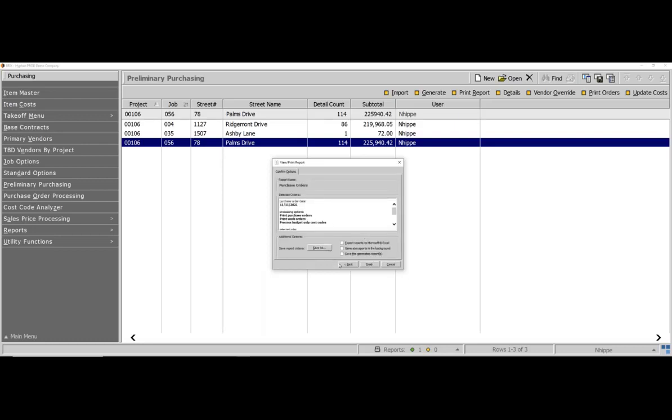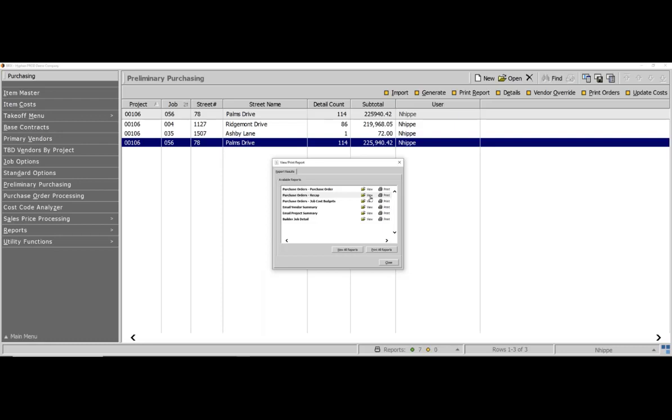I could send any of this off to Excel if I wanted to. And this page is just summarizing all the information that I have chosen. So I'm just going to hit finish here. It's going to go ahead and generate the purchase orders. If I wanted to see each and every purchase order, I could go into this view area. There's a summary level, which is going to have a line item for every single purchase order if I wanted to see that as well.